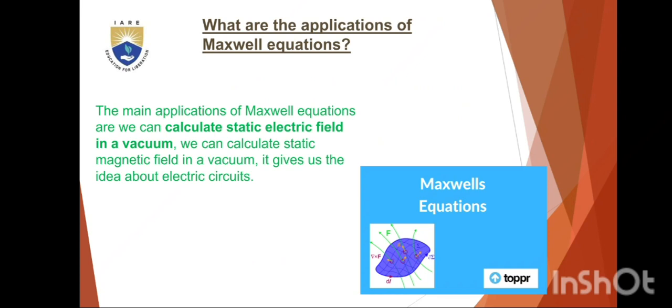Mathematically, it is expressed as alternating EMF is equal to minus n dφ by dt. It is equation 1, where n is the number of turns in a coil and φ is the scalar magnetic flux. The negative sign indicates that the induced EMF always opposes the time varying magnetic flux. If we take n equal to 1, EMF alt is equal to minus dφ by dt. It is equation 2.